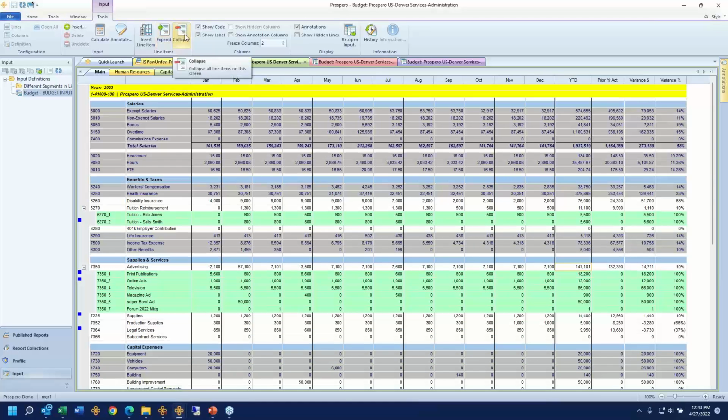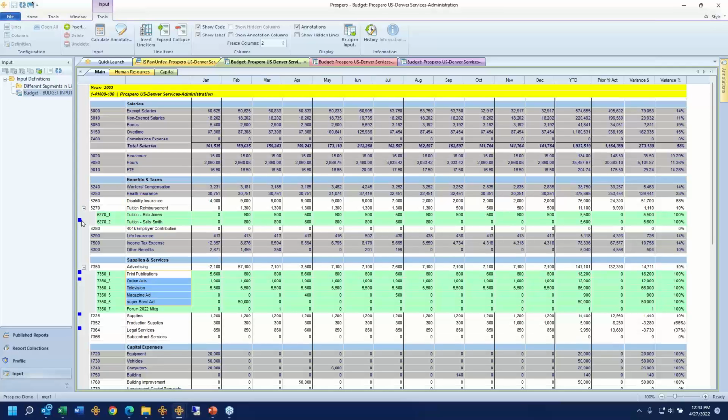Most other products only allow you to look at one account line item at a time, which I despise, but I love our ability for such. And then here I can come up and insert a new line item. But to save time, I won't, because here's Derek's advertising budget broken into these little components. Or here's Derek's travel for trips 1, 2, and 3 to see this customer or this convention.